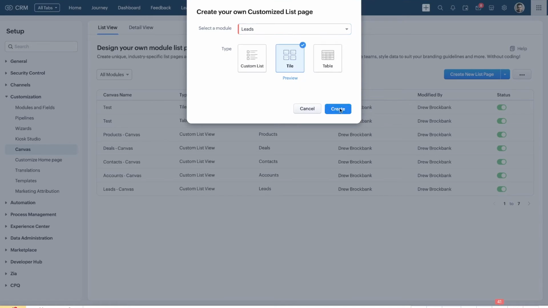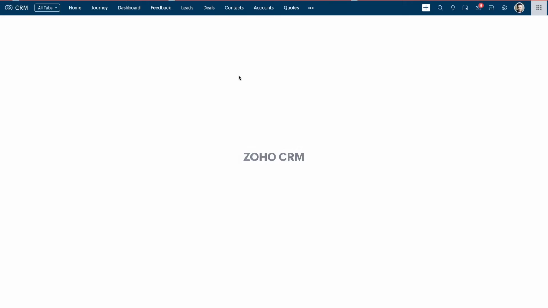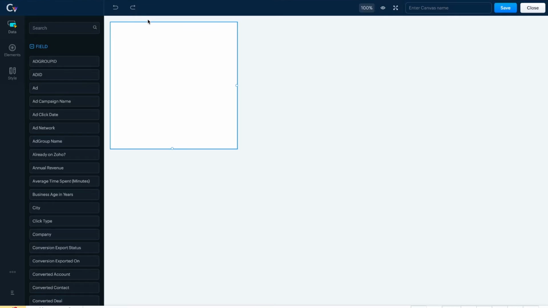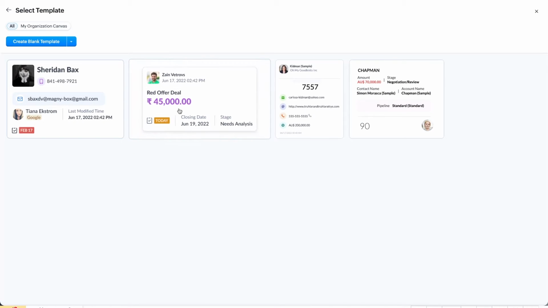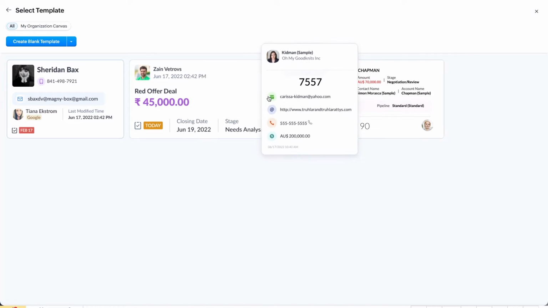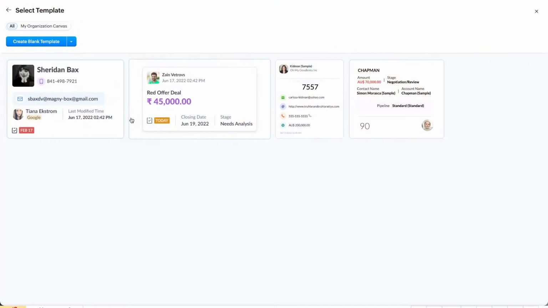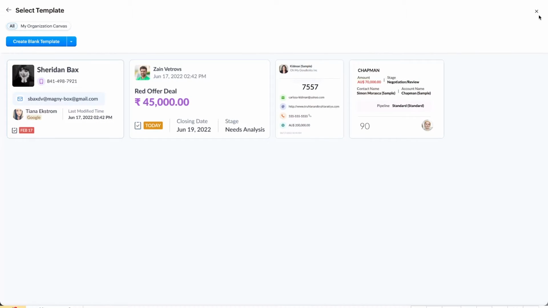If you want to do a tile view, you can create that view right here, and you have a different gallery that you can choose from. Essentially, instead of a list of information, you're breaking up each record into an individual block, and you're customizing what each individual block should look like when you look at information. I find this really interesting. Maybe it's a misnomer to say must have, but it's something you should definitely check out.